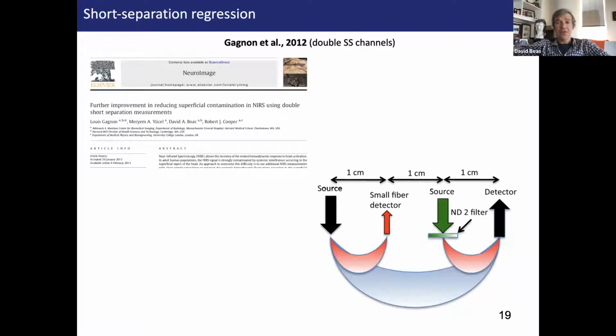Can I ask a question? And as we go through the exercises, we can show you how to reject channels based on signal to noise ratio. Yeah. So go on, next question. Will we discuss the pros and cons of where to place your short source detector? Or is this a good time to ask that? This is a perfect time to ask that.